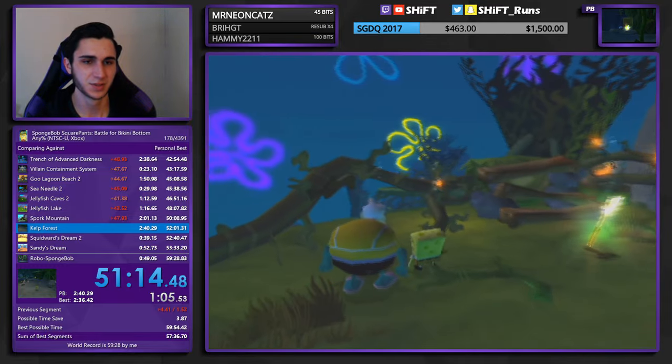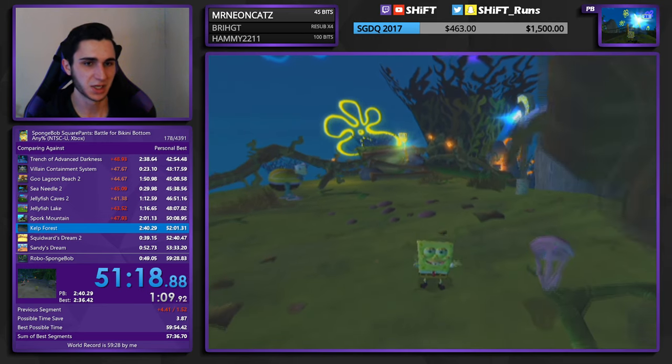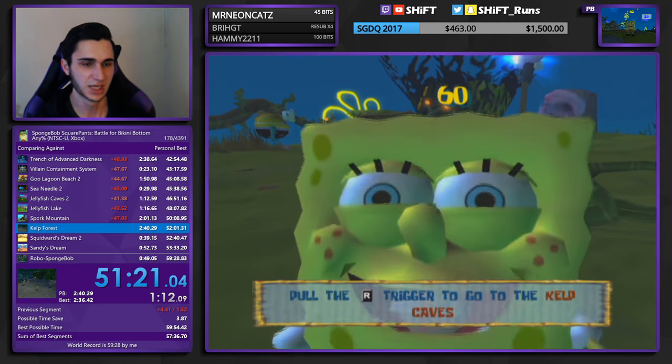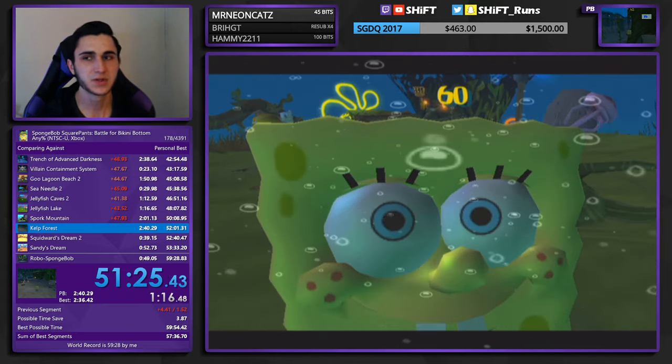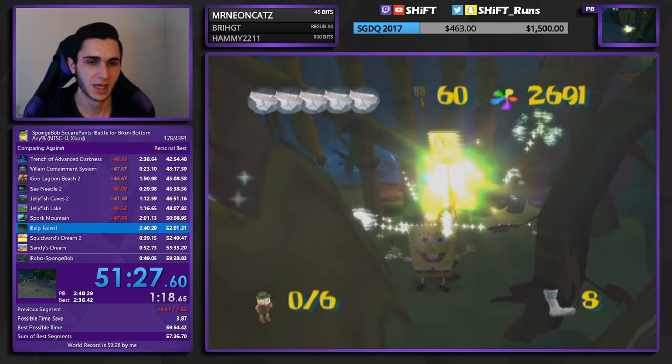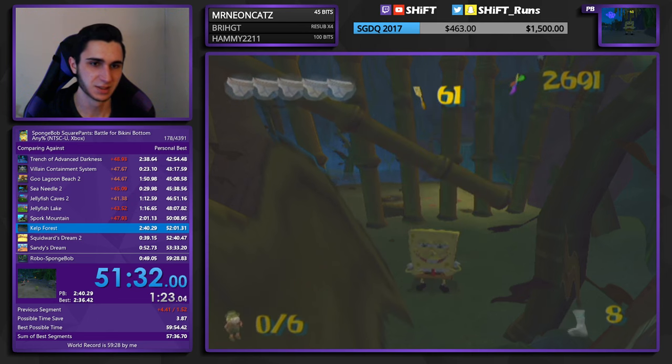Alright, so now we're going to abuse the camera thing that I was talking about before. The camera's locked, so we're going to get pushed over to the door. And we can just enter the kelp caves. Kelp Forest is a lot more interesting in early powers than any percent, because in early powers, we get campers and socks.